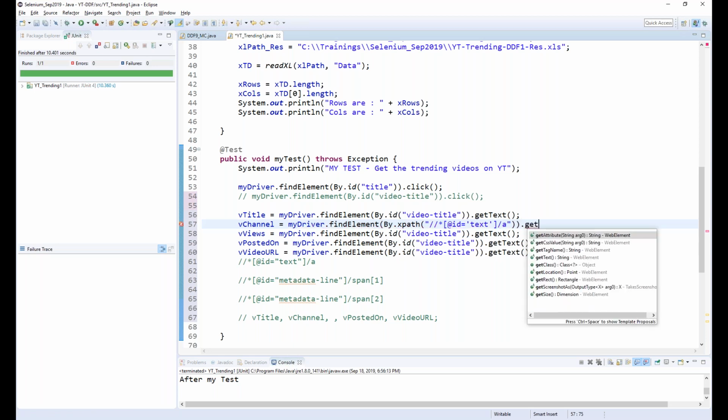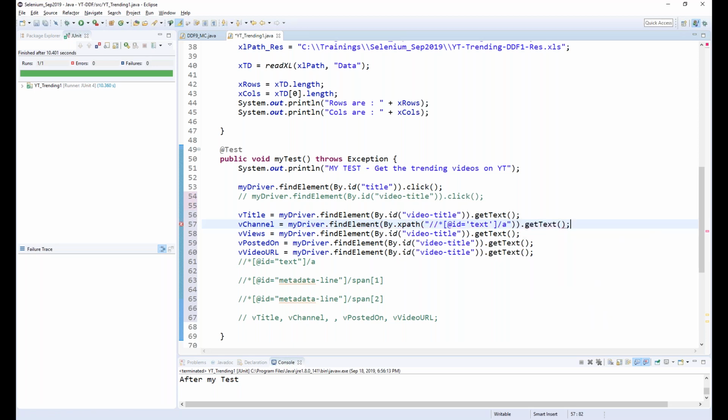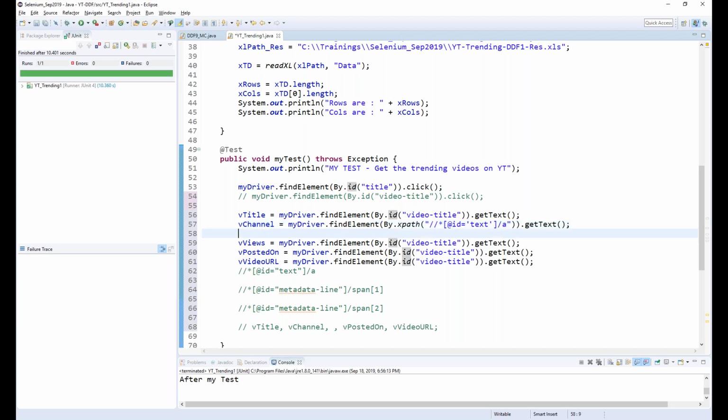Always when we are writing this, team, notice how you need to fill my driver and find element. Find element has two brackets opening and then two brackets closing after that, and then you're executing. So be careful with these. If you have an issue, it will automatically throw an error. So I should be able to get hopefully my channel by this.